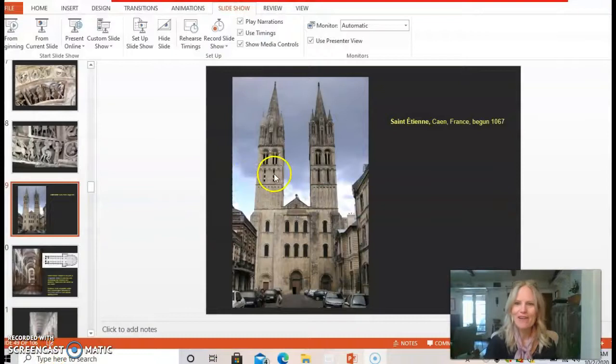We'll get into how that will be inspiring to the second church we'll look at — Durham Cathedral. But first, let's take a look at what's happening in Normandy in northern France with a cathedral called Saint Etienne. They say some 25% of all English men and women are descendants of William the Conqueror, the first Norman king of England — very interesting. And of course we all know about Prince William. I wonder where his name came from.